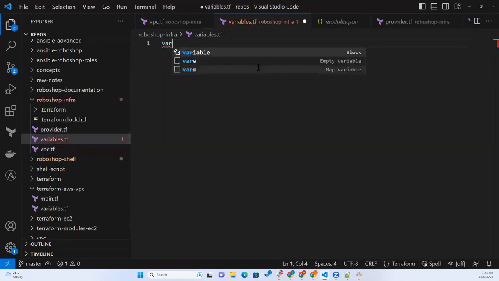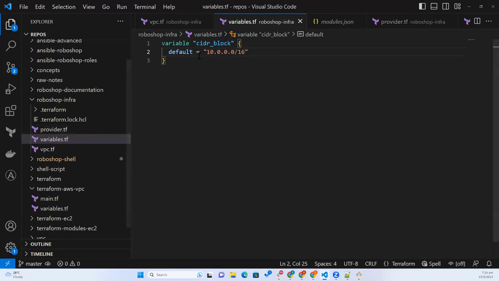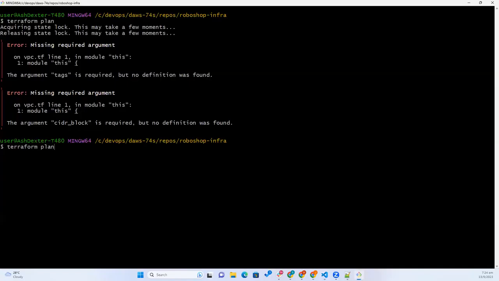You can give variable cidr_block, and then you can give default equal to 10.0.0.0/16. Okay, this is your variables, not module variables, right? This is for your purpose only. Instead of hard coding here, var.cidr_block. Okay, that's it. Now you can go for Terraform plan.